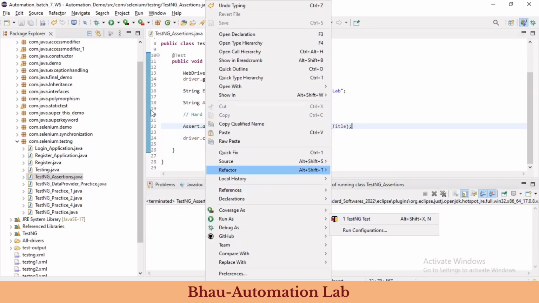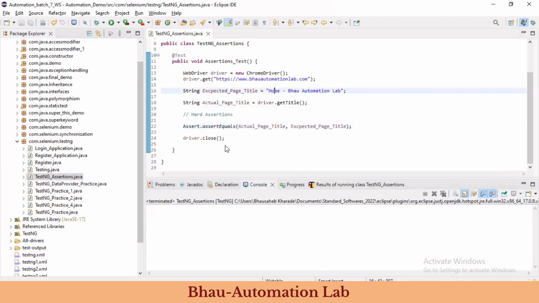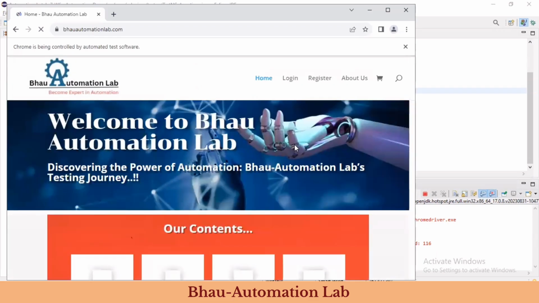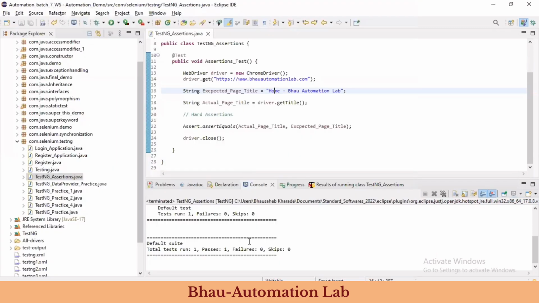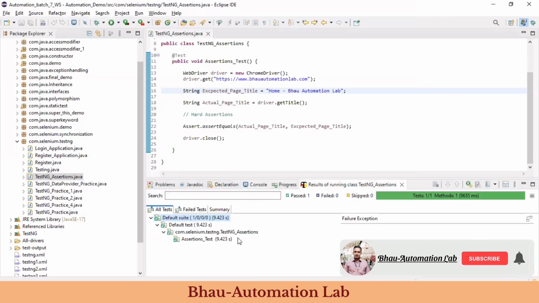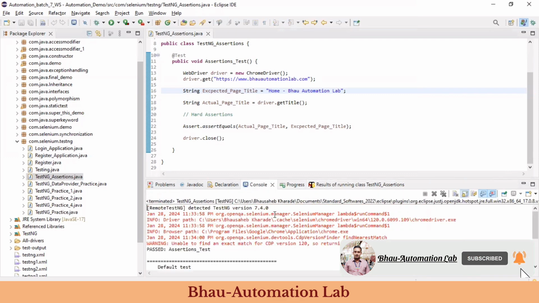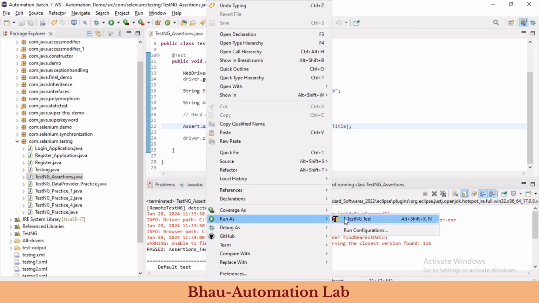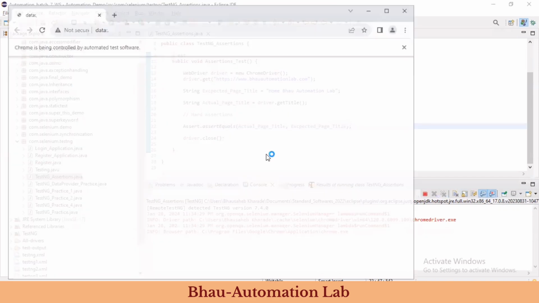Let's run this, and now our expected and actual are the same, right? It should match. So let's check whether it is matching or not, and whether our script will close our driver or not. So it will launch our browser and our official website, and our script passed successfully. There is no error here, right? But what if I change this expected title? I'll just remove this space and dash from here, and let's now run the script. Let's see what happens when we use hard assertion in our script.